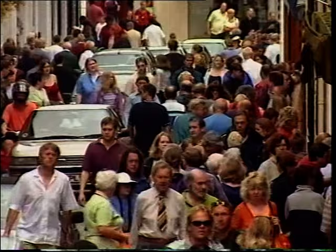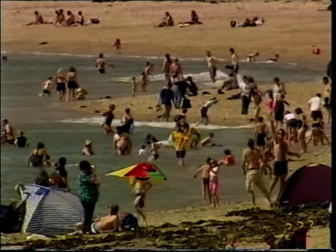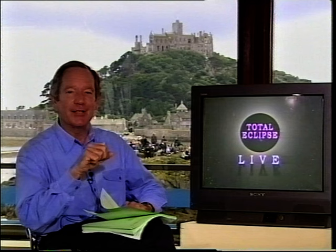Michael. Well, if that looks crowded out there, then I'm afraid Cornwall this week is a bit like that, although not as crowded as many people had feared. It's reckoned that around 500,000 people have come down to Cornwall to catch a sight of the total eclipse. Most of them, of course, have come to the coast, wouldn't you? And already these areas, particularly those outside here, are pretty crowded. But the numbers haven't been great enough to trigger any of the more drastic contingency plans.